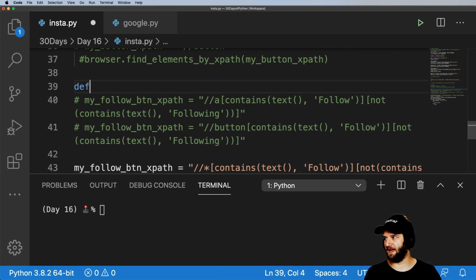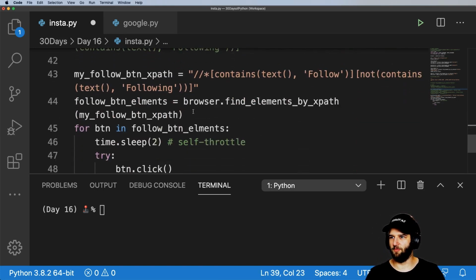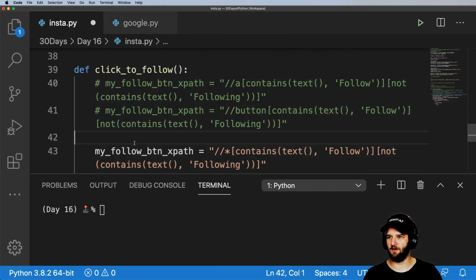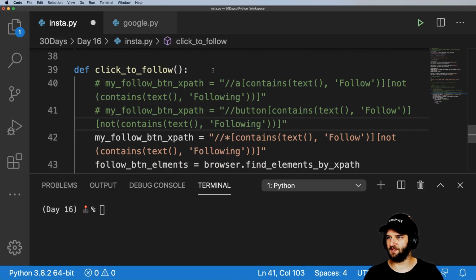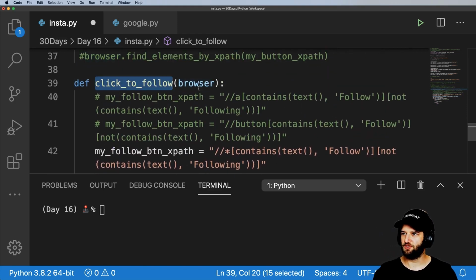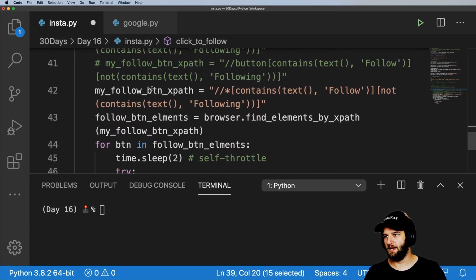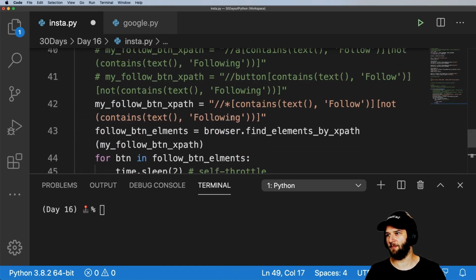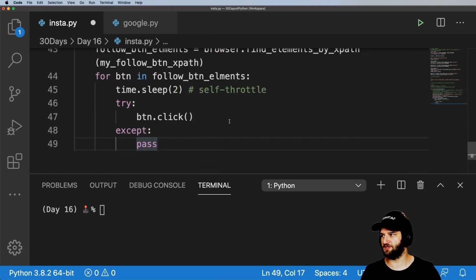Okay, so I'm going to define this as click to follow, or follow button, whatever you want to call this function. I'm going to pass this forward here. And what I want to pass in is literally just the browser or the client session itself. So browser, and that way I can trigger the current session, whatever it is, to use this click to follow method itself. So by all means, you can now use this exact same one on your Instagram. It might also work on other services too.